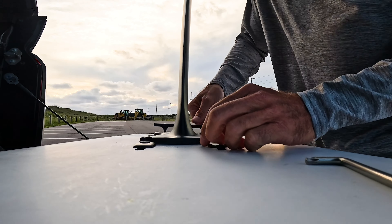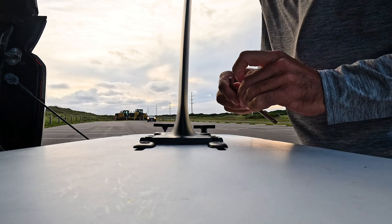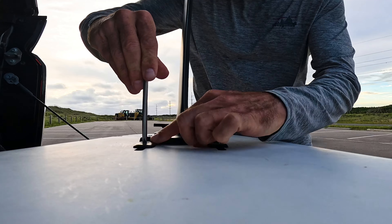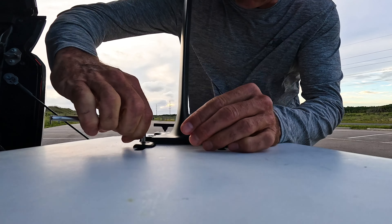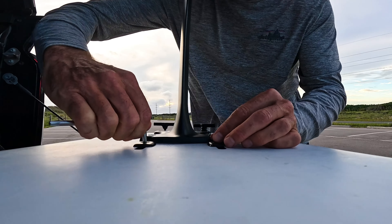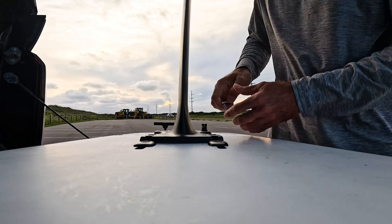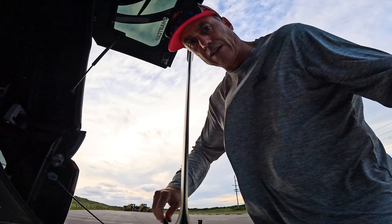Once I have those hook fittings set I can tighten up the pieces in the back. Once I have this built I won't need this tool — I can just lock it into the same spot repeatedly and take it on and off. I can get this hardware set for different masts and interchange everything. It does take a little effort to get set up but it's pretty straightforward. These are self-correcting T-nuts, kind of like the rapid track.